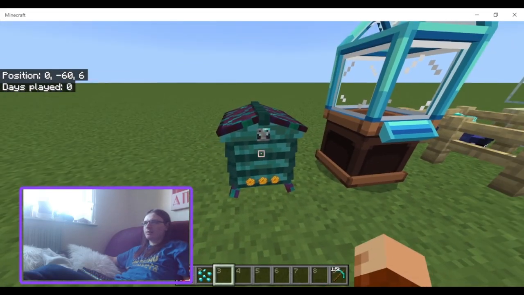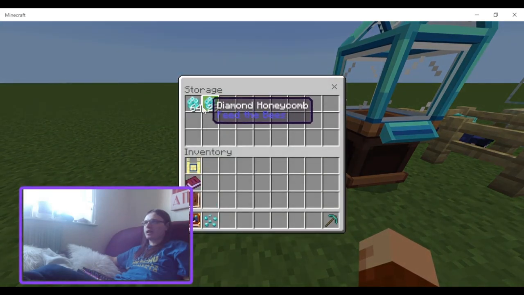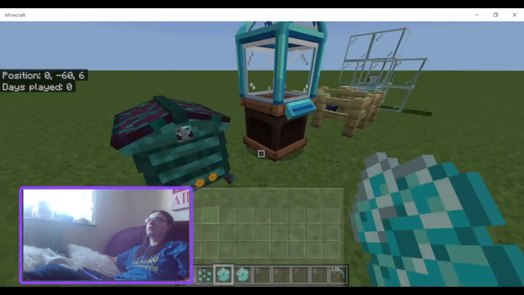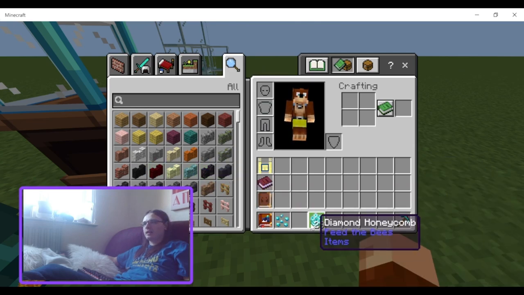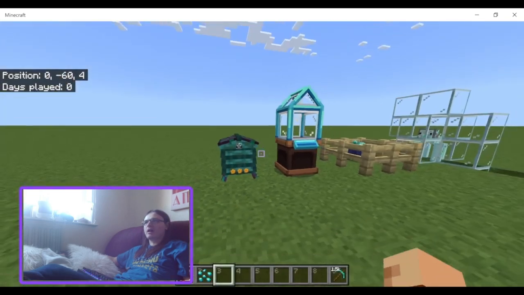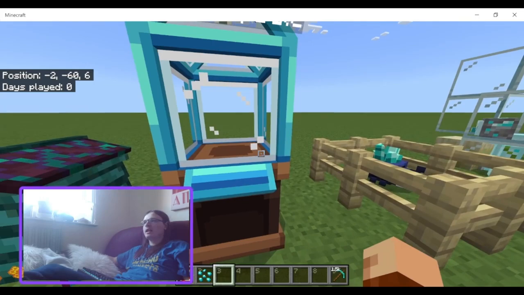What I'll probably do with the bee one, I didn't think about that, but I'll probably just do two numbers, one for the full amount, and then I'll divide it by three, and this will be how much each individual bee will get. Yeah, anyway.